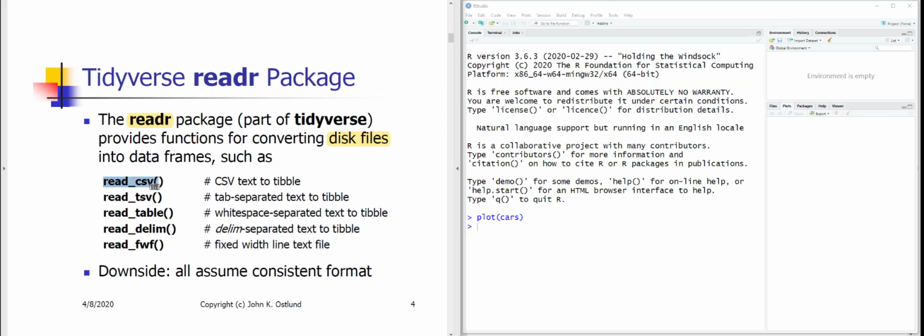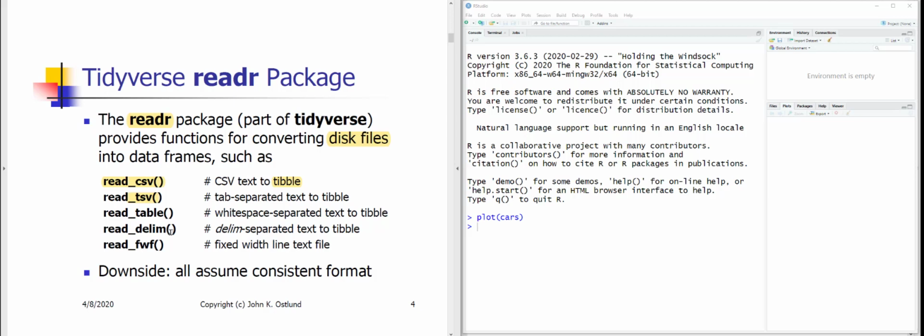We're going to take a look primarily at read_csv, which reads a comma separated value text file from disk or from a string or from the web, and from that constructs a tibble, this slightly specialized kind of data frame that the tidyverse uses. In addition to being able to read a CSV file, you can read a tab separated value file. You can read a semicolon separated value file with a function called read_csv2, read_table, read_delim. If you have a table that has delimiters that are something other than commas or semicolons or tabs, you can specify a particular delimiter and read in your file.